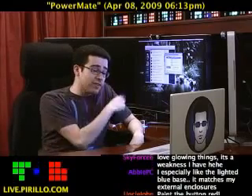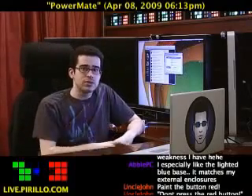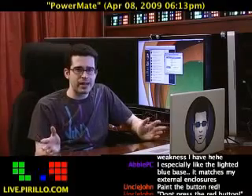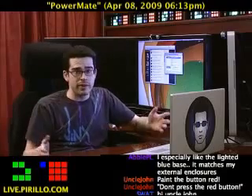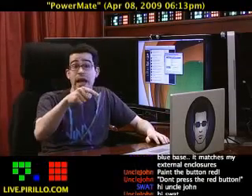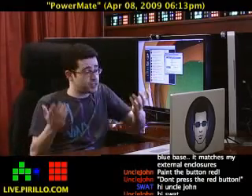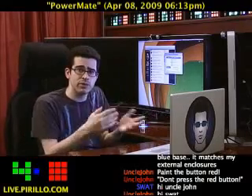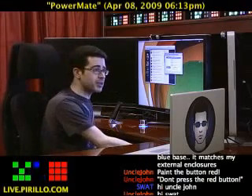One of you is going to get your own PowerMate — a new one in the box I have in the other room. What you've got to do is go over to Twitter. I'm assuming you've got a Twitter account by now. If not, sign up. Everybody's on Twitter. I just heard from a relative of yours who tweeted me saying their friend isn't on Twitter. But you're friends with your relatives, assumedly — unless, of course, you're related to me, in which case you've probably disowned me by now.